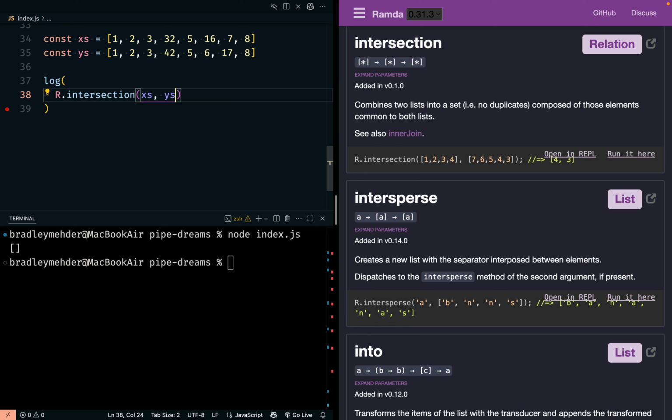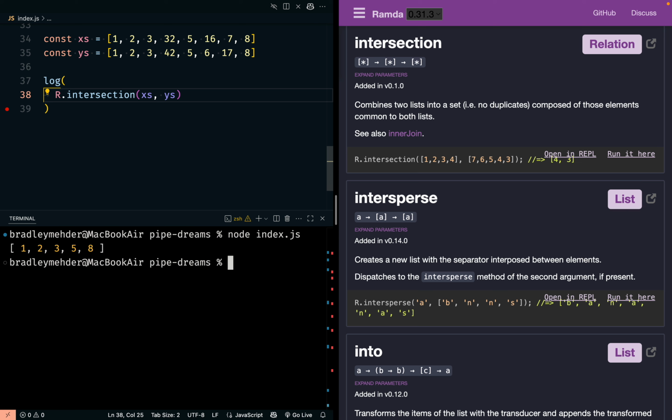All right, before we run it, let's run it in our heads. A list of elements that are in both. So we're going to get 1, 2, 3, 5, and 8. Right, so that's the same as the first example because we were doing equals. By using equals, we were essentially making an intersection function out of inner join. That's interesting, I didn't think about that as I was doing it. 1, 2, 3, 5, 8.